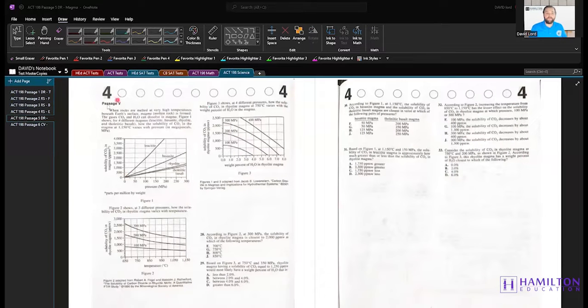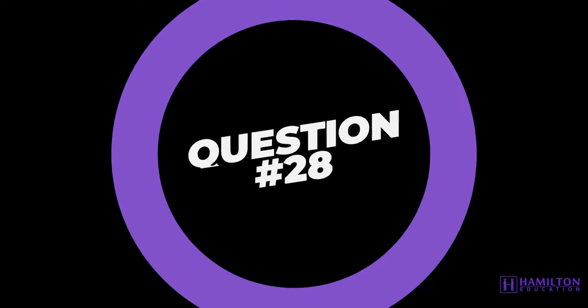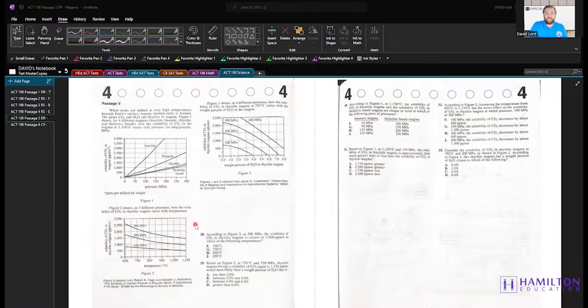On to passage 5. With this passage, we have a lot of graphs going on right here, but there are no experiments left over. And that's because we've done all the research summary so far. So this tells me this passage is a data representation passage. So once again, we're going to go to the questions. Let's begin. Question number 28. The first mistake you may have made is accidentally jumping over to question 30 to start off, but sometimes they do put questions on the same page as your passage, so watch out for that.